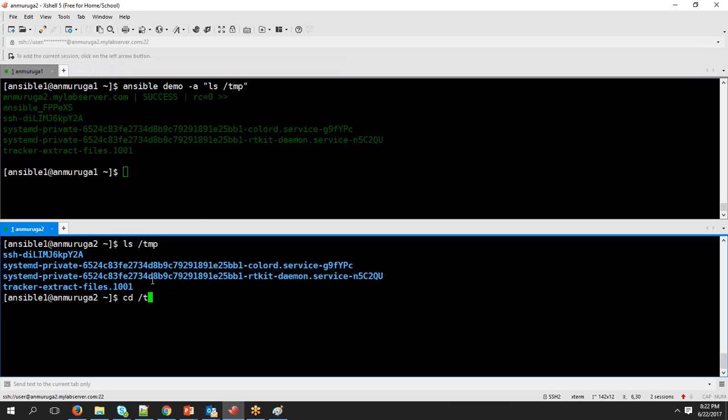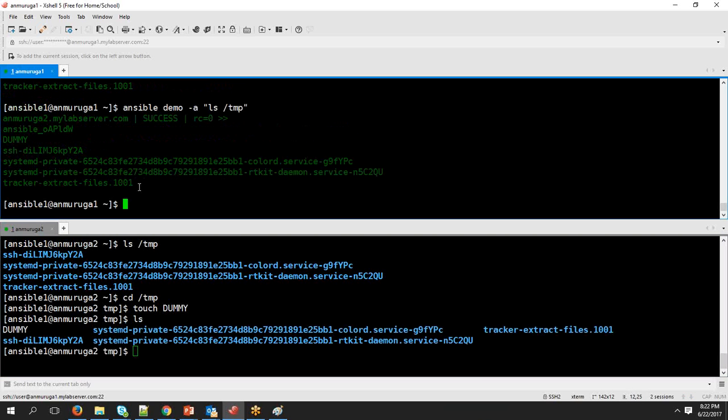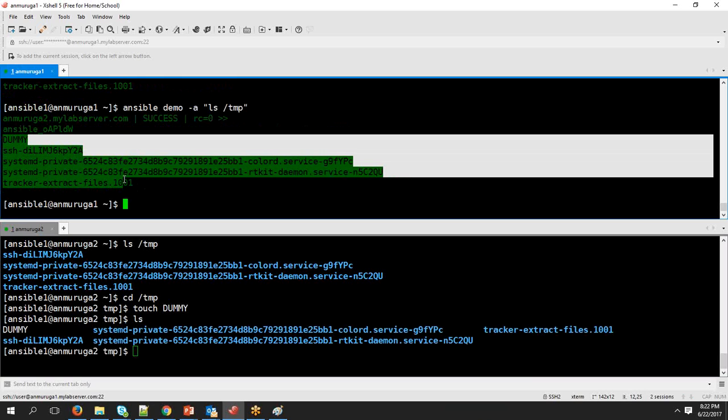So let's create a new file and see whether it is actually connecting. Under temp, now I'll create a file, dummy. Okay, so you can see there are 4 files. Now you run the same thing. You can see you're getting the output.